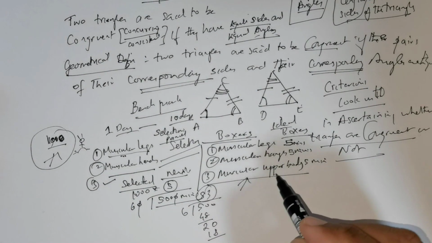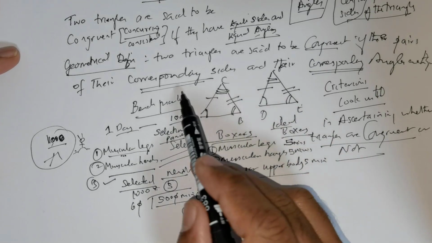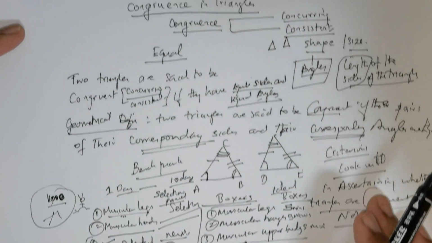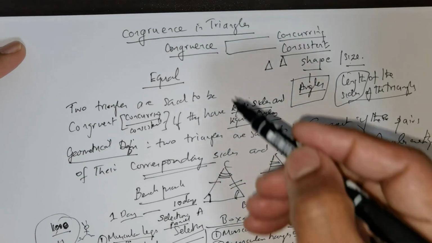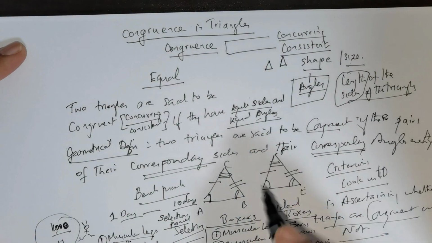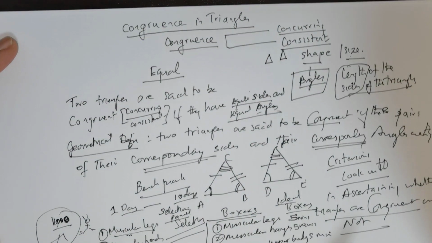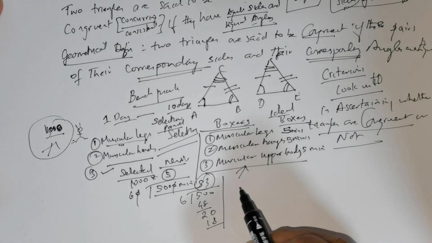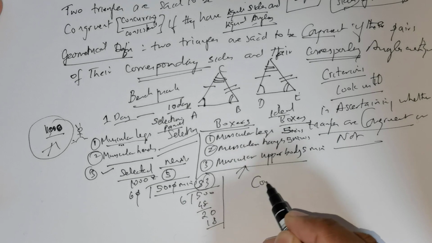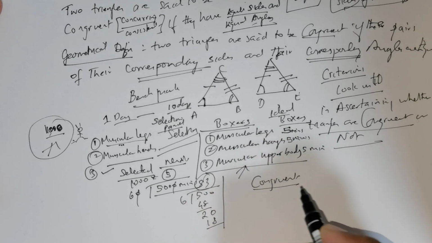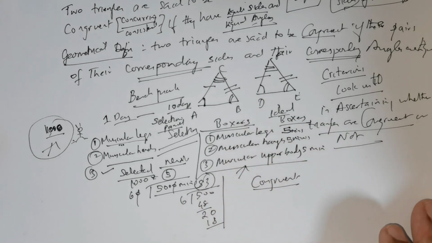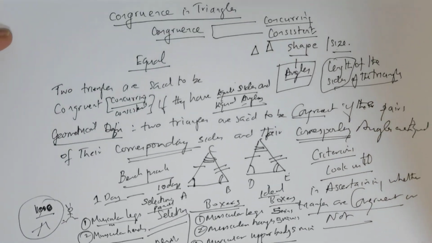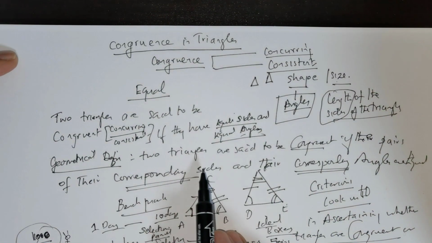In the same manner, when we are judging the congruency in a triangle, we will adopt different criterions. I will be explaining to you the various criterions by which we can outrightly state that triangles are congruent. So in this class, just to recap, I have explained to you the meaning of the word congruence.